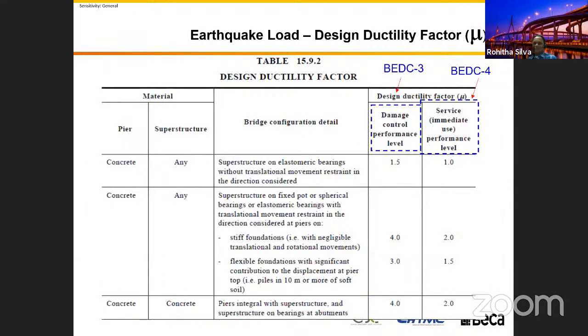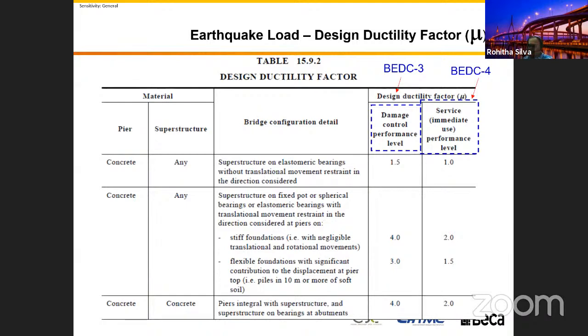The code gives you a guideline. The information provided in the code is very little, so when you are designing and detailing, you have to pay, as I said, extra attention. What you are doing is not inputting numbers into the computer, getting the output, and then matching that the actual load is less than the capacity. Not that.